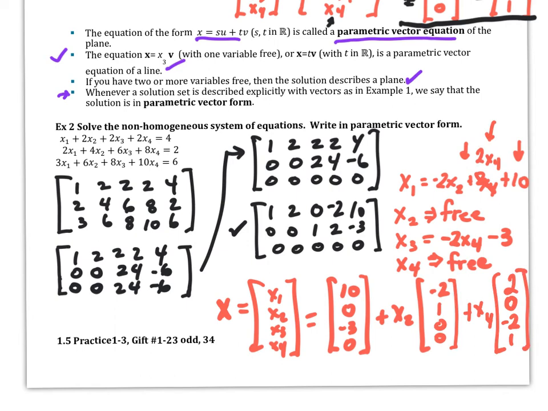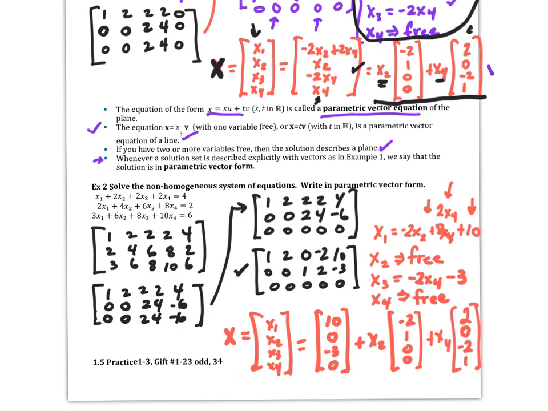How does that compare to my homogeneous equation? If I look at the parametric vector form up here, I don't have the 0, 0, 0, 0 written, but this thing is like having a starting value of 0, 0, 0 because it's homogeneous. And then notice down here, I have the 10, 0, and negative 3. That's what happened when I solved the augmented matrix. Those are the constants that I ended up with. So that means that these two vector forms, all they differ by is this constant that I end up when I solve my augmented matrix.